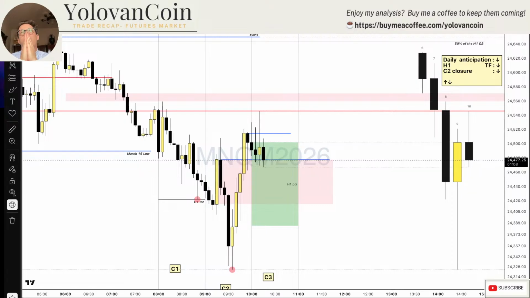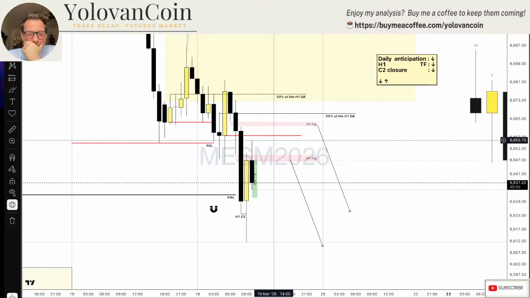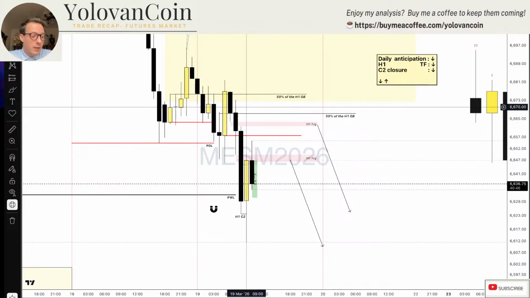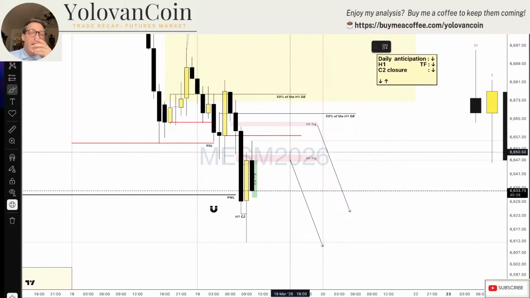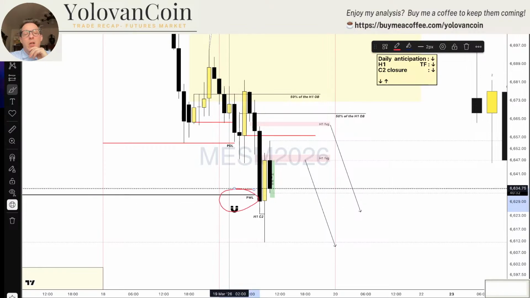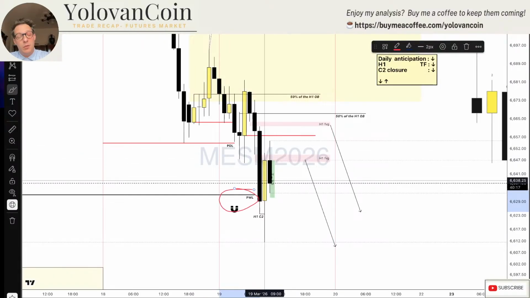Why are we longing against, and then targeting the changing state of delivery on the 1 hour time frame, which is so far. Yeah, exactly, you see, when you understand price action, you just have this question in your mind: why? So what I really think is going to happen today, honestly guys, I don't think we're going to have an entry, and I'm telling you why. The pre-weekly low was reached, right? Pre-weekly low is a weekly liquidity level. We are on the 1 hour time frame, and if you go on the 4 hour time frame, you see we wick into the pre-weekly on the 4 hour time frame.